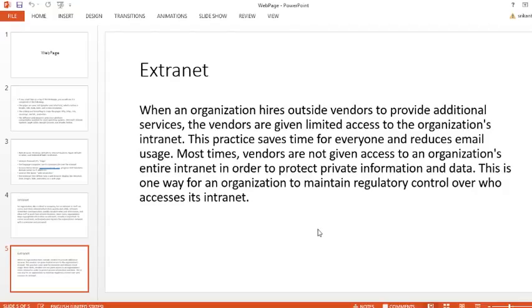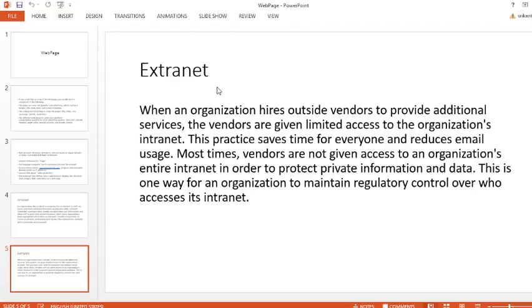I tell them that my Wi-Fi is not working, so they have to come to school and fix it. So he's part of the extranet. Why? Because we're not giving him every piece of information. We're not giving him passwords to the school or private information that he doesn't require. We're just giving him some information linked with the internet, and he will access that and fix the Wi-Fi. So he's considered extranet.